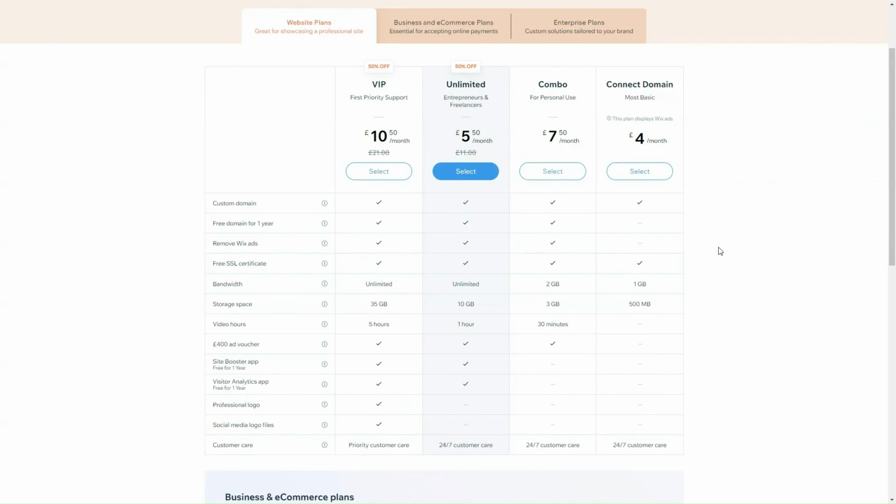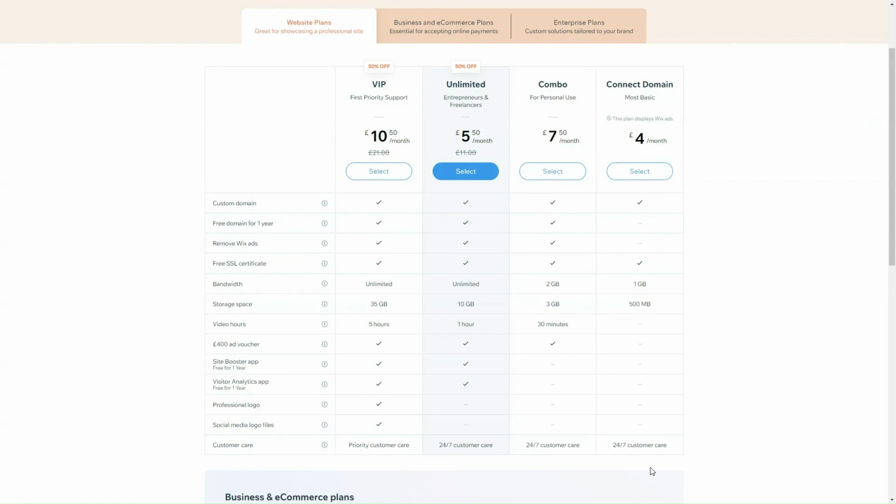What you won't get is an ad-free platform. So the plan will display a lot of Wix ads, and you won't have control over where they're placed. They'll just place them anywhere. So not always the best option. But you do get the 24/7 customer care, which is very good. Wix's customer care is very easy to use. You would just submit a ticket, and someone will get back to you from their team, and you have that 24/7 customer care as well.